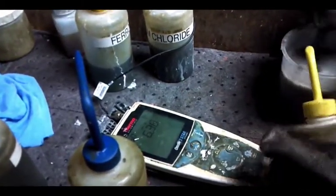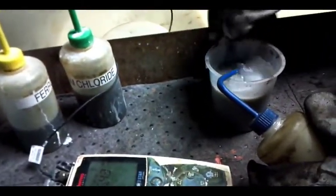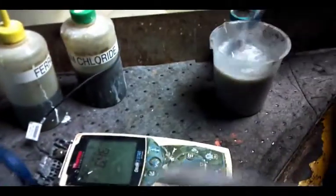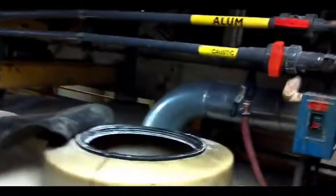What's happening here is I'm with Jordan on the catwalk adjacent to a large bulk tank that probably has around 5,000 or 6,000 gallons of wastewater in it. And what he's doing is performing a bench test to find out what the pH needs to be to treat that wastewater to remove the contaminants. And it looks like that number is 6.46. And so what we're going to do now is set up that pH reader inside the tank and begin adjustment to the wastewater. And that's either done by adding an acidic or a caustic solution to bring the pH up or down. And as you take a look inside here, you'll be able to see what that wastewater looks like before the treatment even begins.